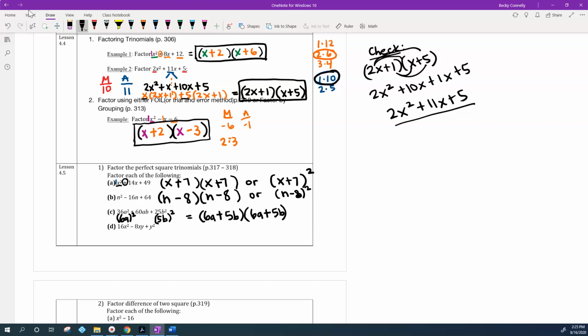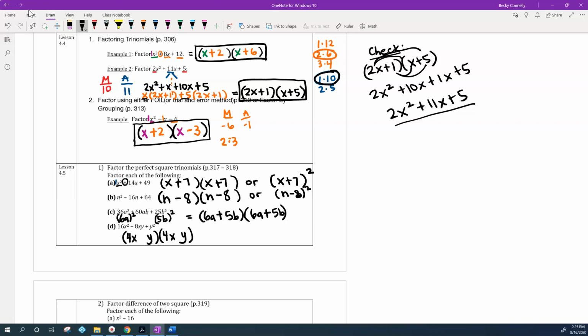All right, and then kind of similar on that, and maybe another way that some people like to do this, I'll show you another way, instead of writing it down like the 6a squared, 5b squared. Sometimes people just look at it and say, okay, I can tell these are perfect squares, so I'm just going to say, okay, 16, what times what gives me 16x squared? Well, that would be 4x and 4x. And what times what gives me y squared? Well, that will be y and y.